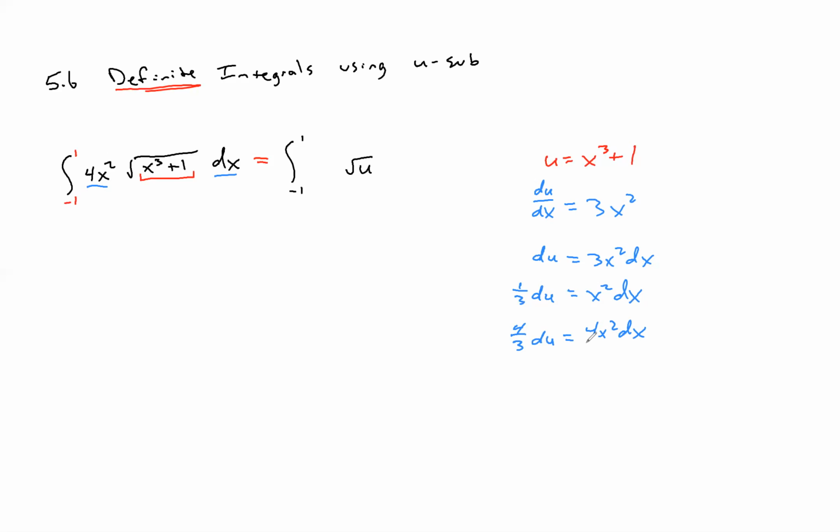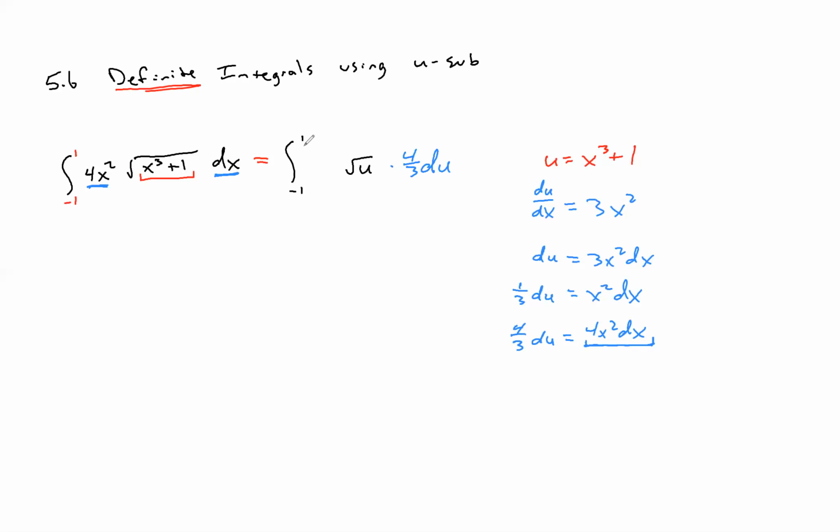All right, so now I have everything I want showing up in the rest of my integral. I have a 4x squared dx showing up, and so this is going to tell me how to handle this 4x squared dx. 4x squared dx turns into 4/3 du. All right, now I have this new integral in terms of u, and I actually have a problem with what I just wrote down, and this is going to be the main point to this lesson.